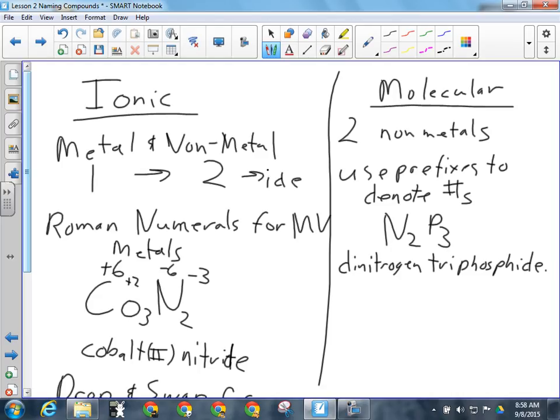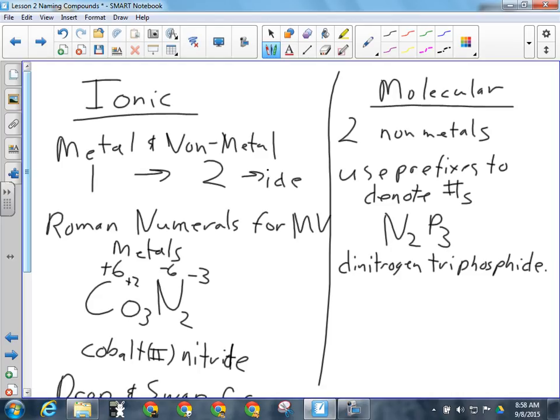All of them except for ammonium, which is NH4. It's the second one from the top on the first column there. That's the only one with a positive charge, so it's the only one that behaves as a metal. All the others behave as nonmetals because they're negatively charged. Okay? Everyone follow me there?